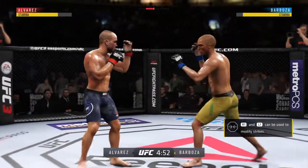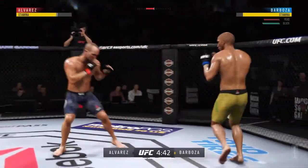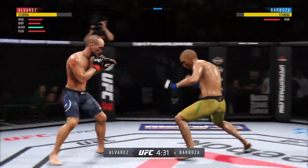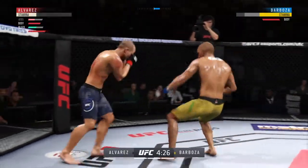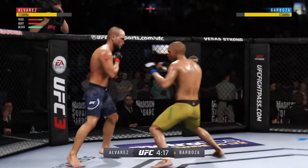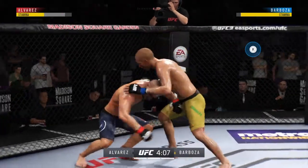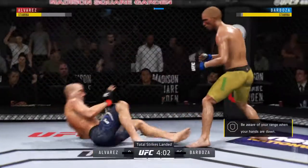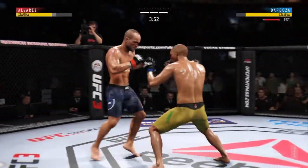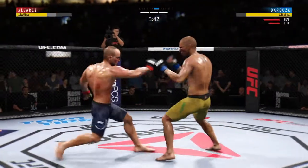He caught the kick. How about that chin? I could watch this guy all day. He continues to land a high number of strikes, just as he did in the previous round, and he's not showing any signs of slowing down tonight. He's got him right here, in on a single. Alvarez gets back up, back into his comfort zone. He missed that kick. Pretty strong leg kick there by Alvarez.